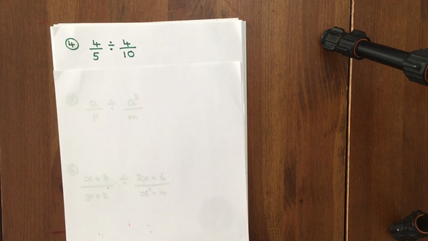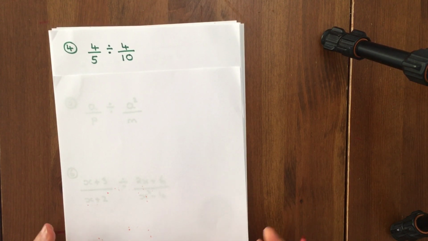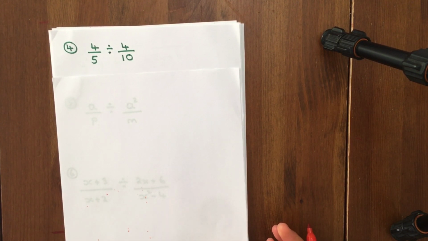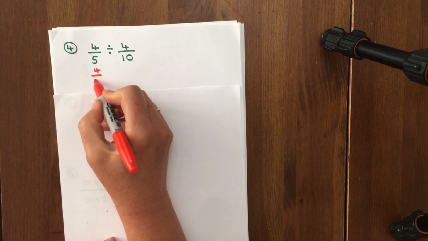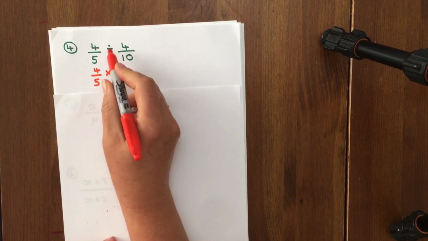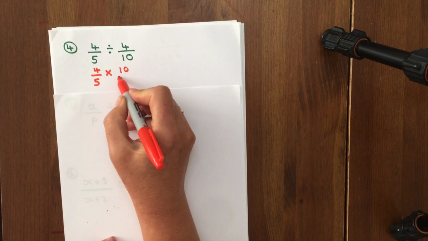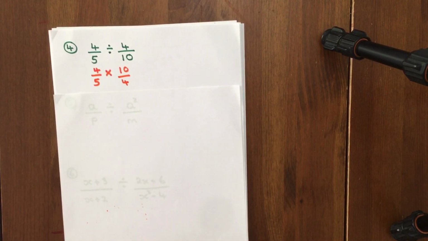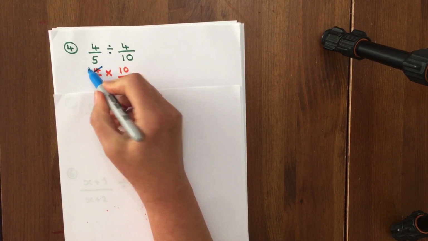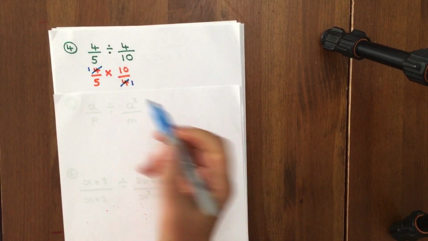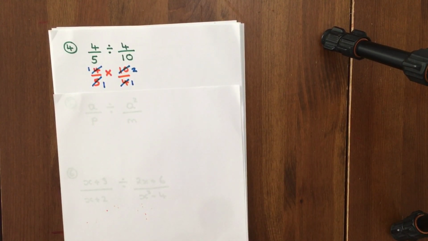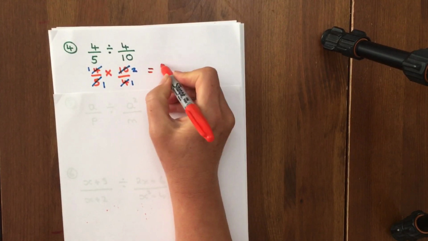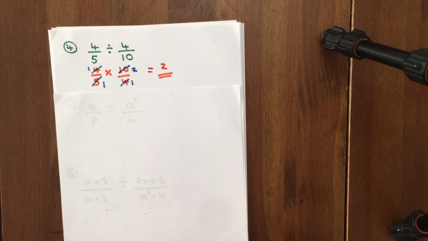Now we're going to go to dividing. Okay, well, we know for dividing it's keep, change, flip. So let's do that first before we try and cancel. So going back to basic numbers, keep, change the divide to times and flip the second fraction. Now we look at, can we cancel on the tops and bottoms? 4 goes into 4 once, 4 goes into 4 once, 5 goes into 5 once, 5 goes into 10 once. So on the numerator, I've got 1 times 2, and on the denominator, just 1.